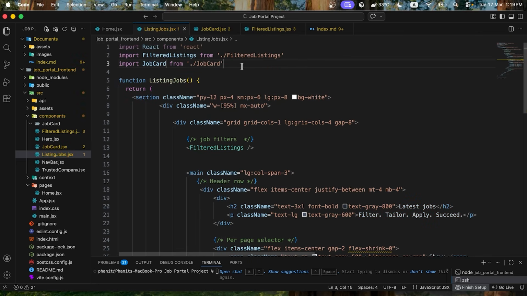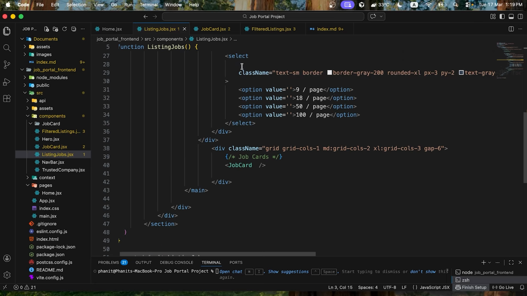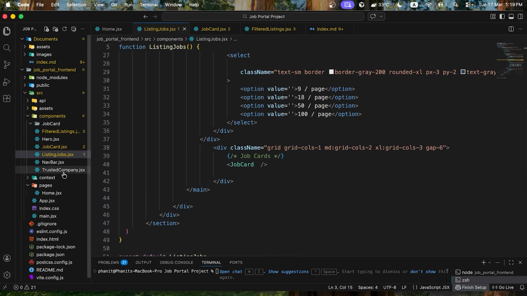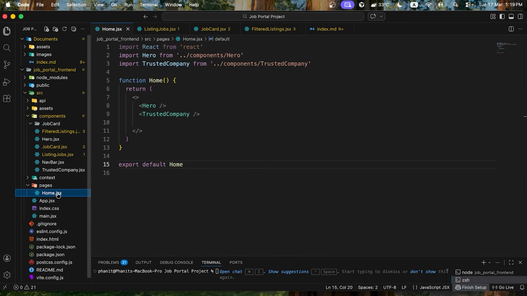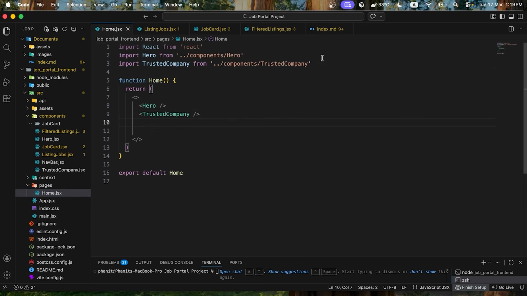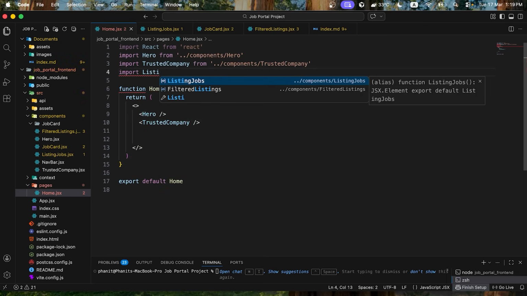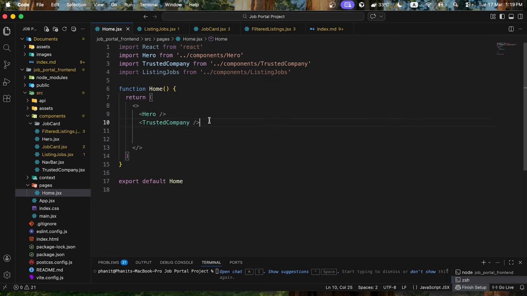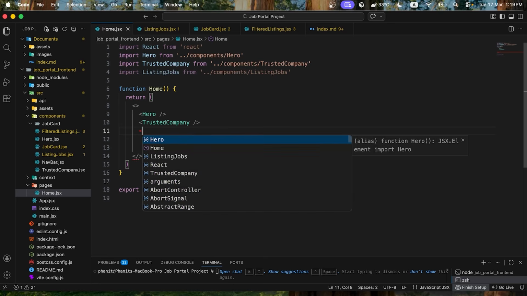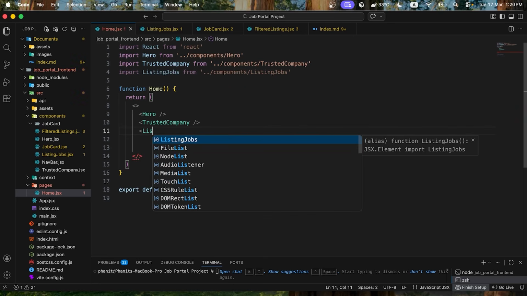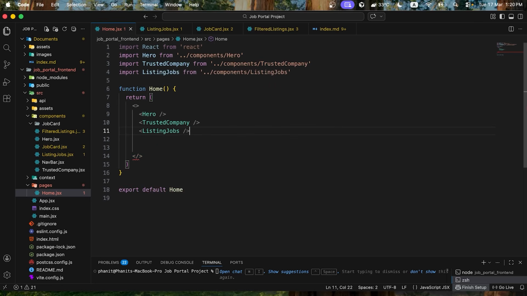This is going to be job card right here. Okay, and then I'm going to go to page and home.jsx right here. So I'm going to import listing job right here. We can say import listing job, and under trusted company I'm going to drop listing job right here. So everything is going to be fine.